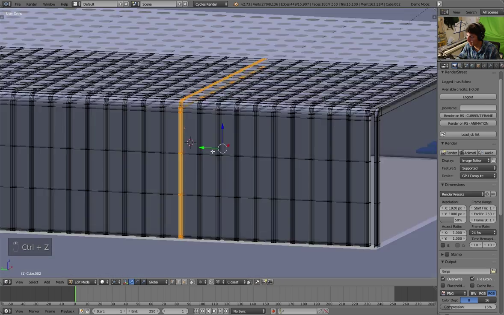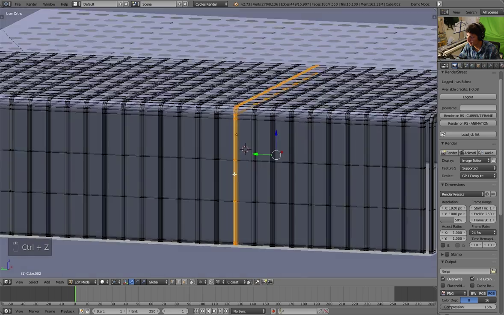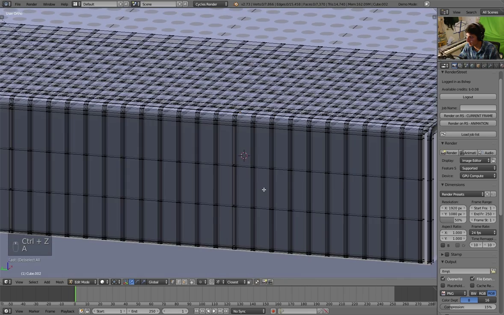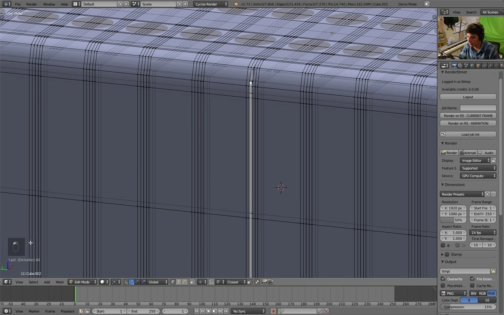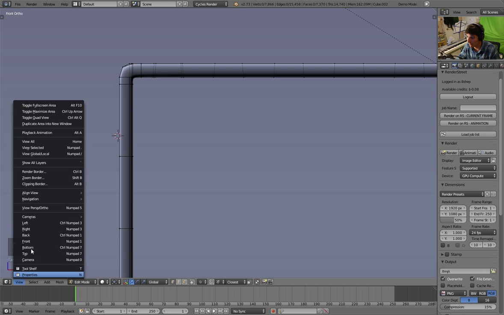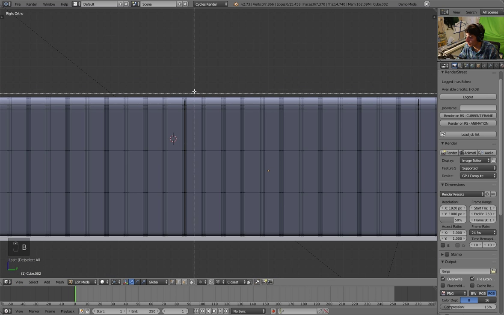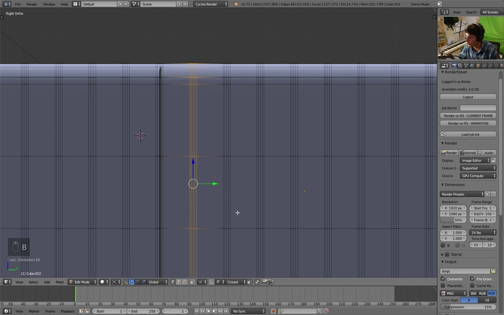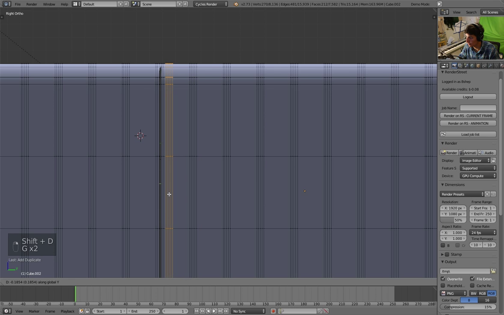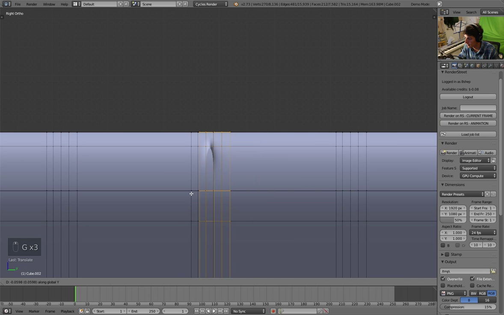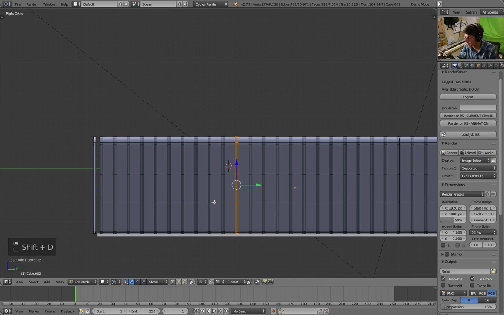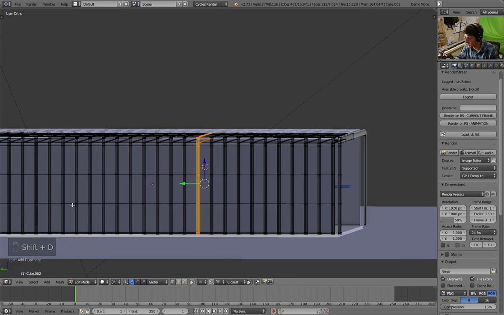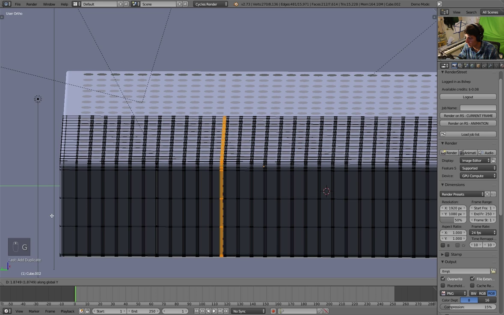Like that one. Wait, that's the one. No. Did I bridge that one? No, I didn't. Okay, let me go to front view. No, right view, not front view. Sorry. I'm gonna go right view and duplicate this. Move it over. Snap it. Yes, a lot faster. I love that. It's amazing. And move this over and overwrite that one right there.